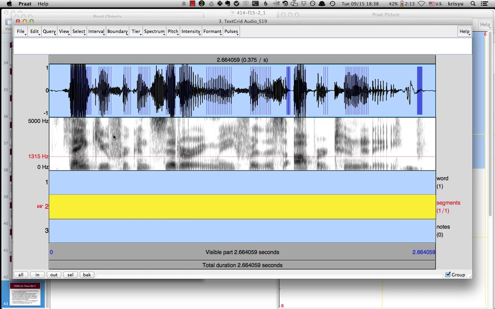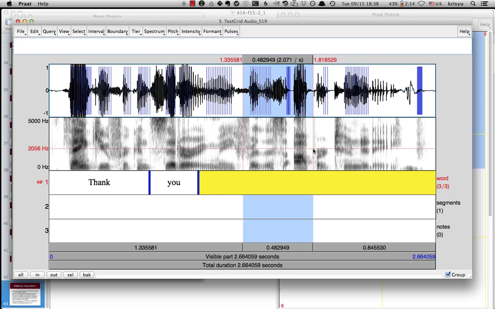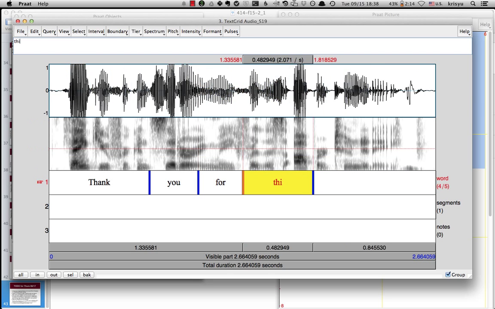What I want you to do is use the waveform and the spectrogram to try to segment out the sentence: Thank you for considering me for this opportunity. So we have this sentence, and I want you to start trying to segment it out. If I click on the top tier, you can see this red pointy finger indicating this is active. I might say, suppose this is roughly where I think "thank" is, and then maybe here's where "you" is, and so forth. Setting down intervals, and then maybe this is "for" and "this," or however you want to do this.